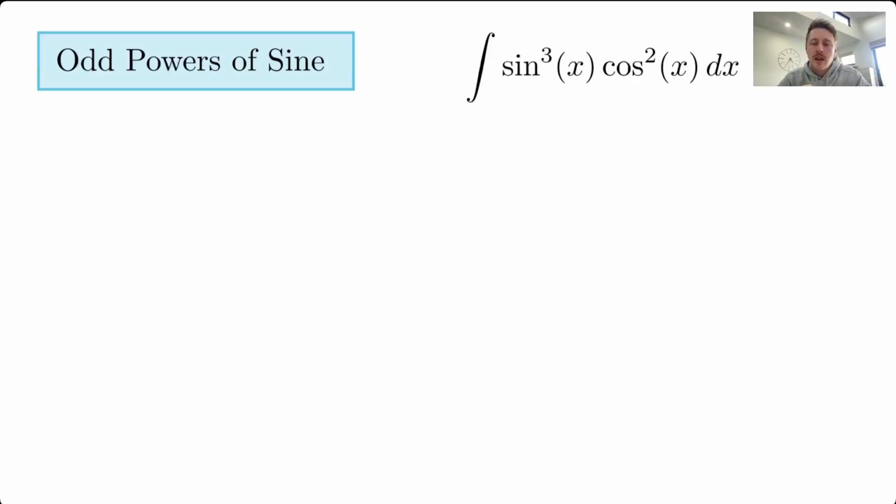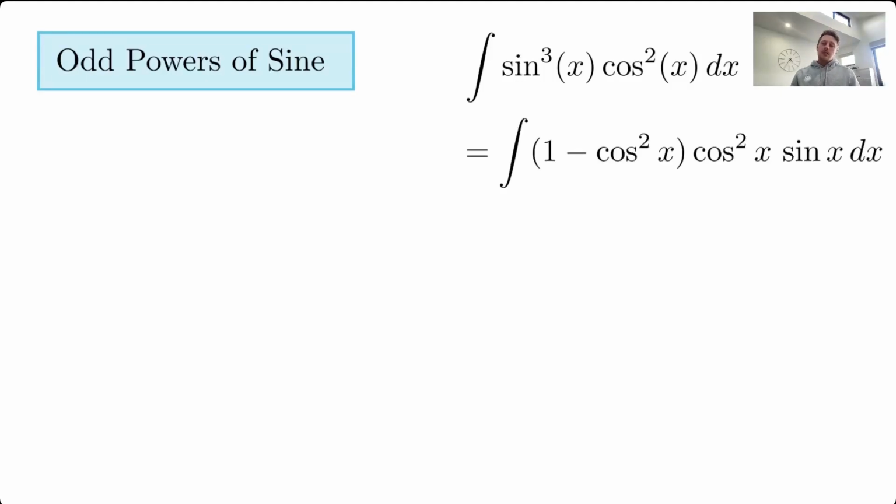And this is a special case in terms of us working out what substitution needs to be made in order to simplify the integral and then be able to evaluate definite integrals and to find an antiderivative. So basically, when you've got an odd power of sine, you're going to use a u substitution of cosine of x. Before we get to that, we can re-express this in this kind of format.